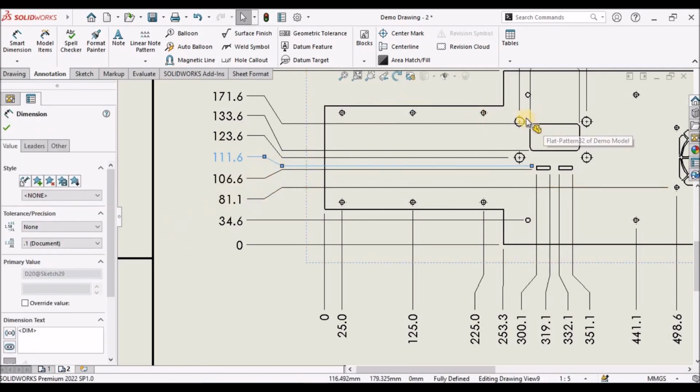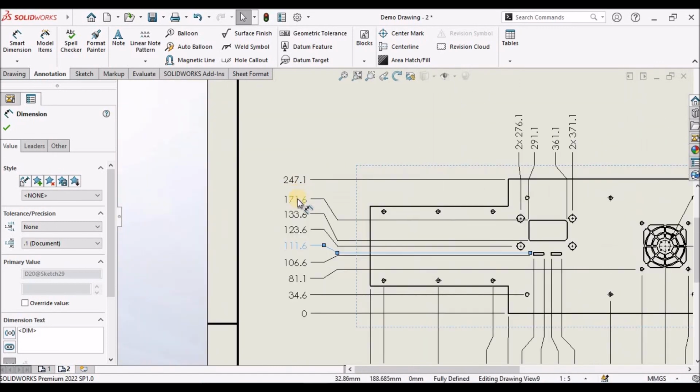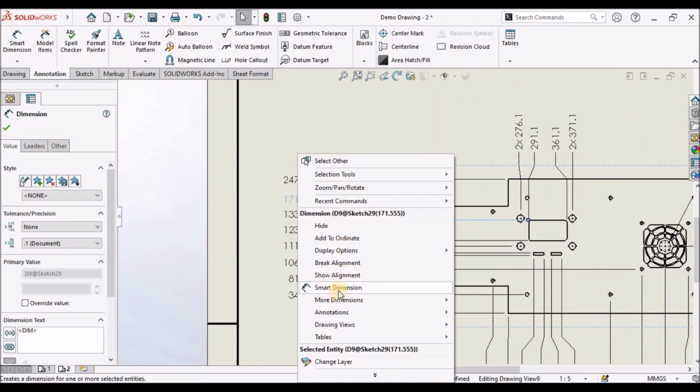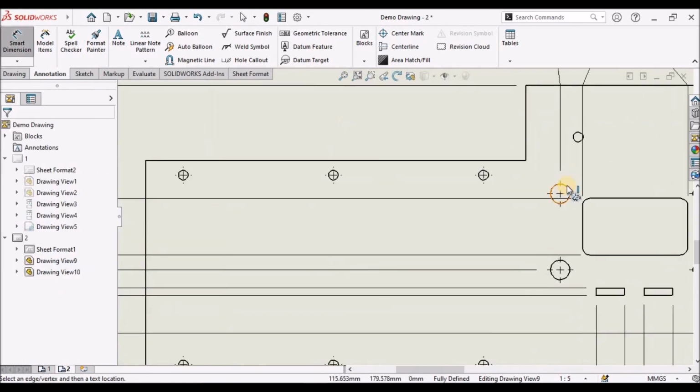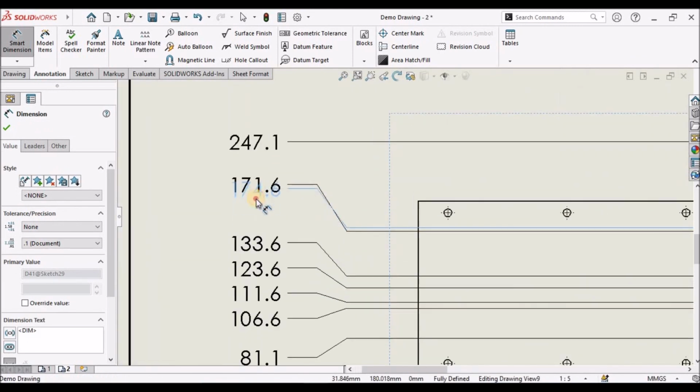See here we have to show this for this dimension also. So add ordinate. See, while creating this new drawing, we have to verify each and every dimension whether we have covered all the dimensions or not.